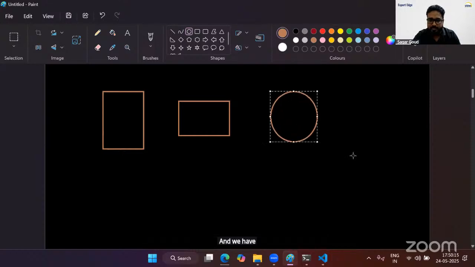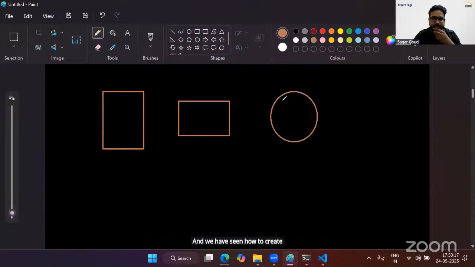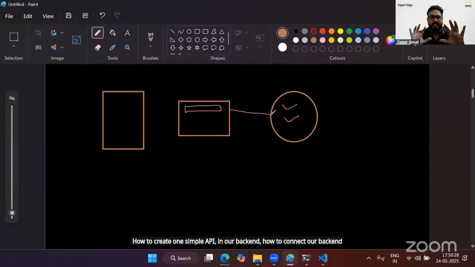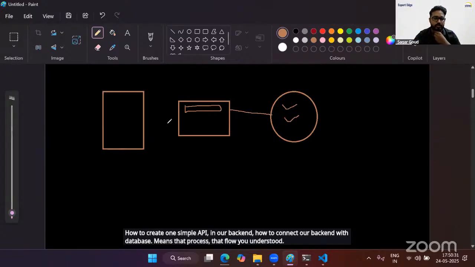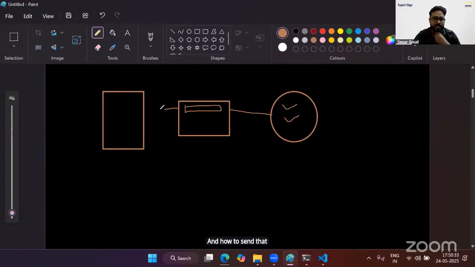And we have seen how to create database, how to add the data in the database, how to create one simple API in our backend, how to connect our backend with database. Means that process, that flow you understood. And how to send that data back to the client.